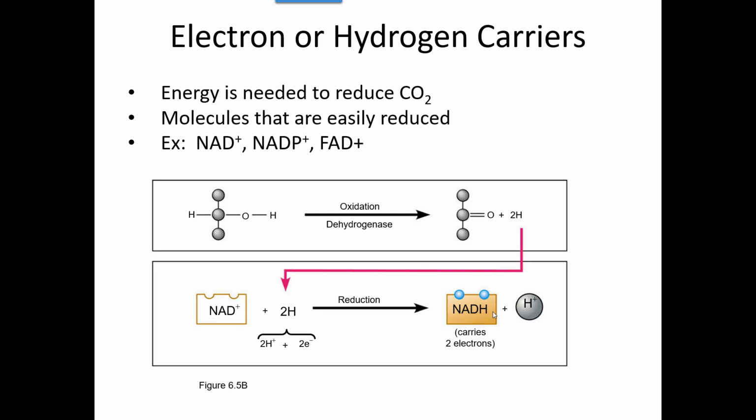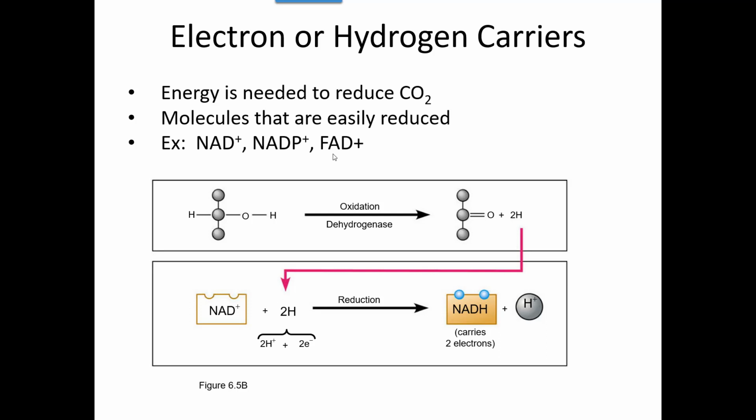So molecules that are easily reduced, which means they can easily gain hydrogen atoms and electrons, are NAD+, NADP+, and FAD+. And when they pick up some hydrogen molecules, they become NADH or NADPH or FADH2. It usually picks up 2 hydrogens. And so it's picking up hydrogens, which means it's going to pick up electrons with it. So these are molecules that easily pick up those extra hydrogens and electrons, because you are going to see these NADHs, NADPHs, FADH2s showing up in some of our chemical reactions because they're wonderful electron and hydrogen carriers and shuttlers.